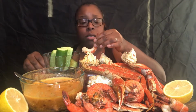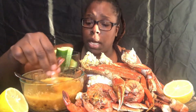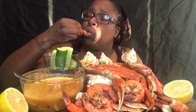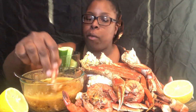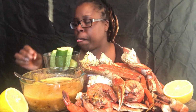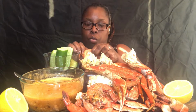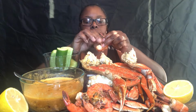And y'all, look, it's hot outside today. I have on a tank top. It's just a regular little tank top, something I don't mind getting dirty because I know my shirt is gonna get dirty. That's why my arms are out today, if anyone is wondering. It is hot. It got almost to 100 degrees today. It be humid when it's hot, like sticky humid too. That's why my air is on.